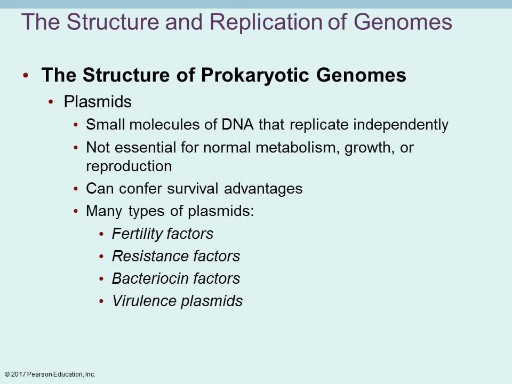So there's different types of plasmids. There are some that give fertility factors. From a medical standpoint, one huge problem are the resistance factors. They often contain genes that allow for resistance to antibiotics, so that is a concern. And some of them are virulence plasmids, which means it increases the virulence or pathogenicity of the organism.